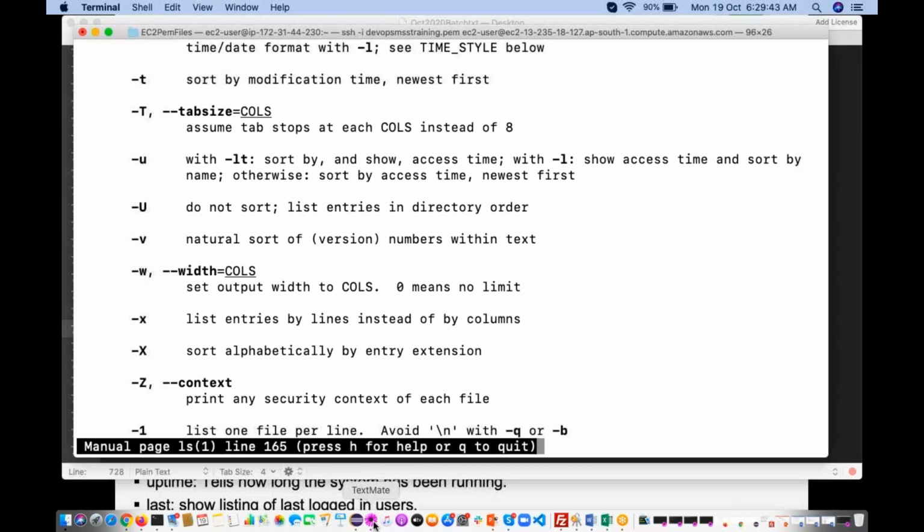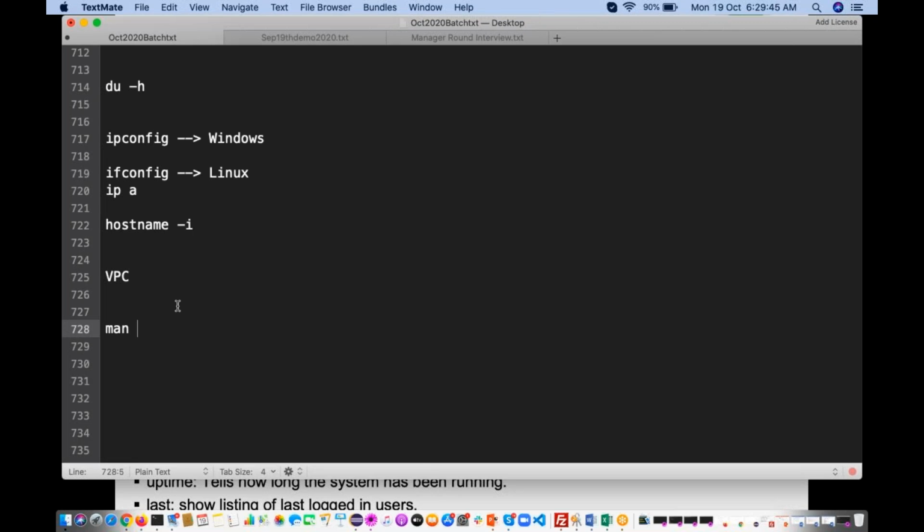See, using this man command, if you want to know detailed information about any other commands, you can type man mkdir, right? Man ls command, man. Can I give like this one? Yes, you can.